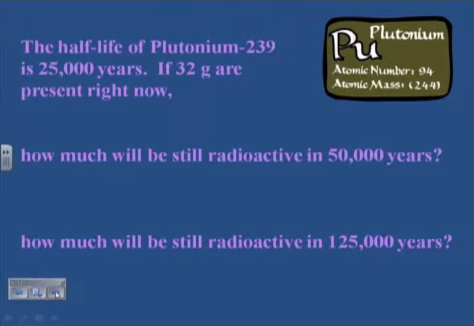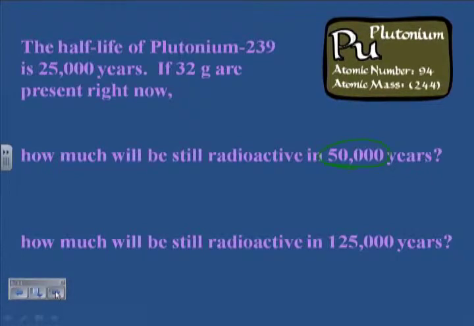Now here's my everyday concept, not the chemist's way of looking at this. If I'm starting with 32 grams right now that is radioactive, I still have 32 grams at the end. I haven't lost material, but what has happened is that along the way, half of it has calmed down. Half of it has decayed into a more stable element, well, a more stable isotope of this one. So in 50,000 years, do you realize that this guy has gone through 2 half-lives? Does that seem reasonable to you?